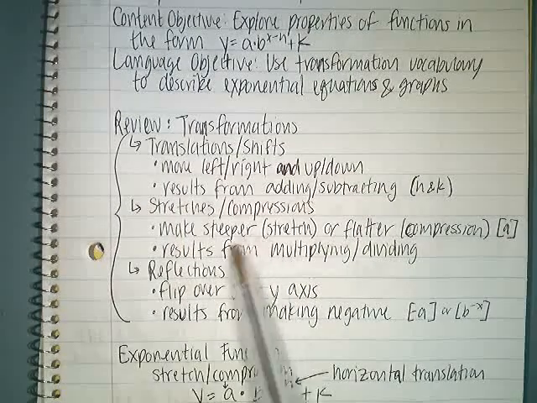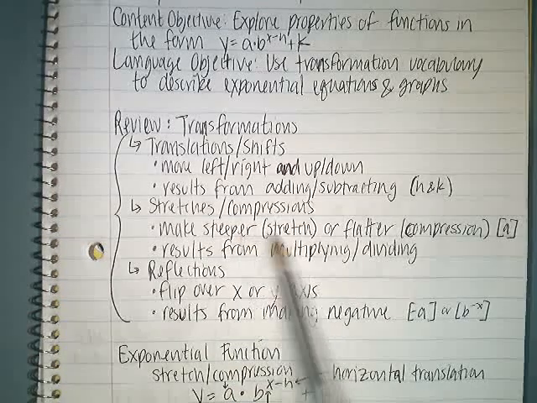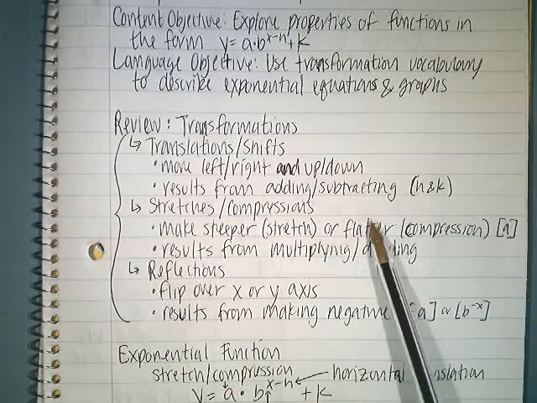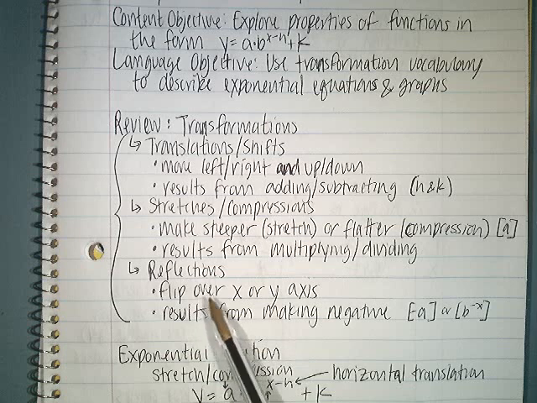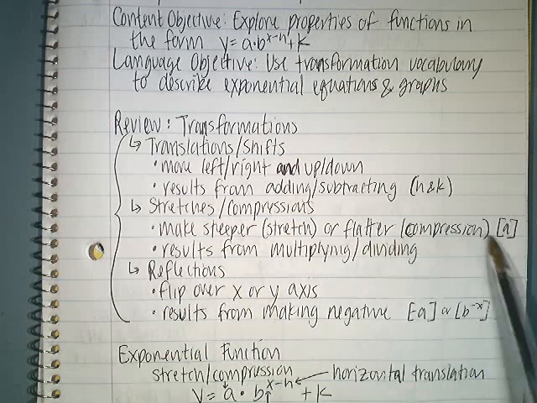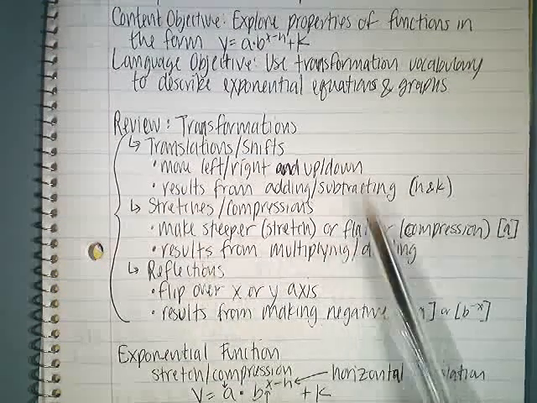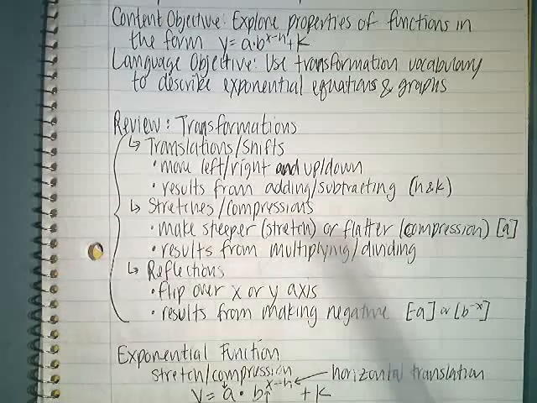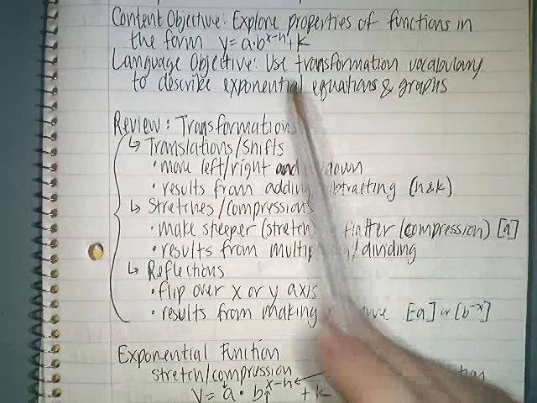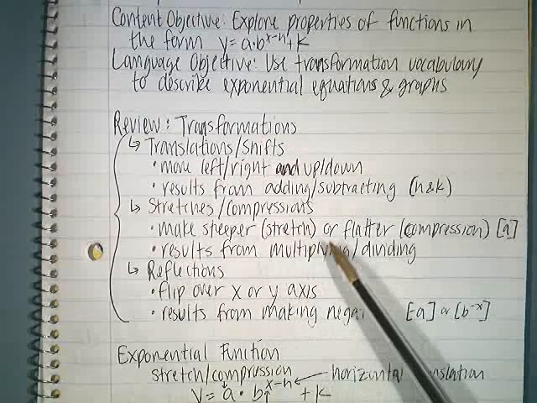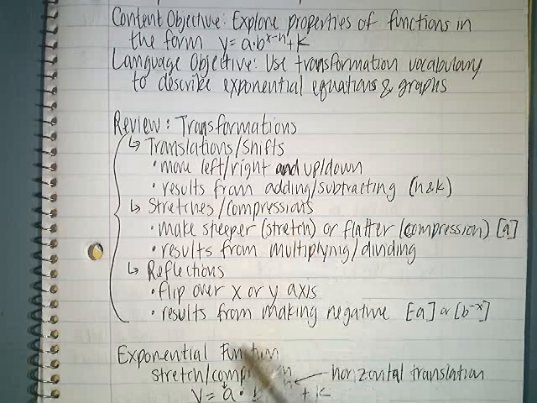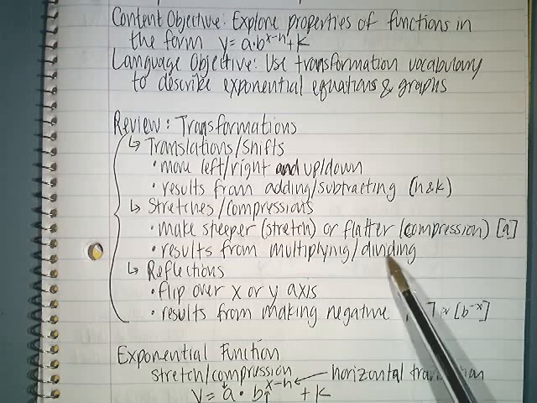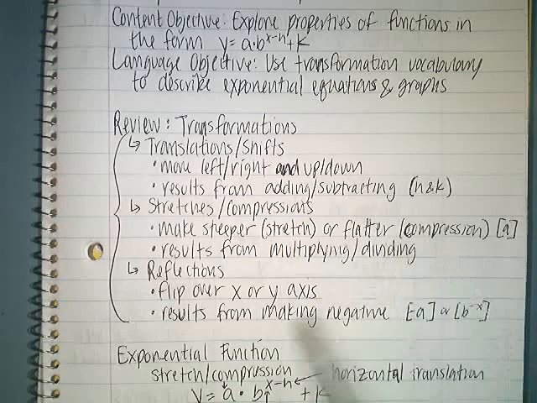Stretches and compressions make them steeper or flatter. So a stretch is if it's made steeper, or compression is when it's made flatter. And this is denoted by a, what you're multiplying or dividing by. So if a were a fraction, that would count as dividing, it'd be a compression. If a were a number greater than 1, that would be multiplying, that would be a stretch. So stretching is multiplying, dividing is compressions.